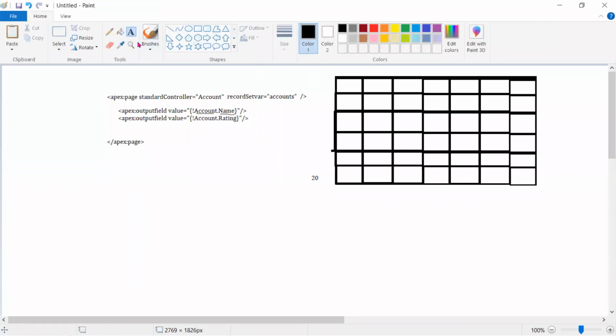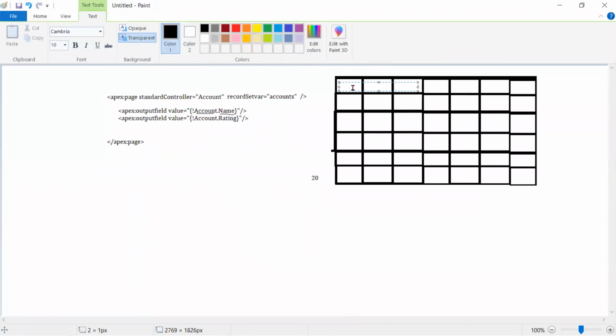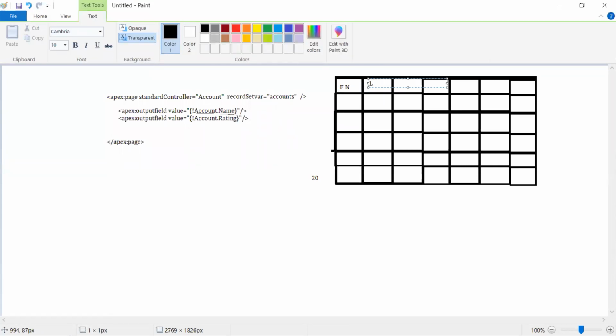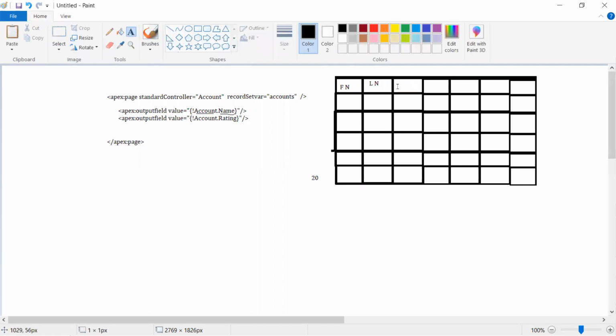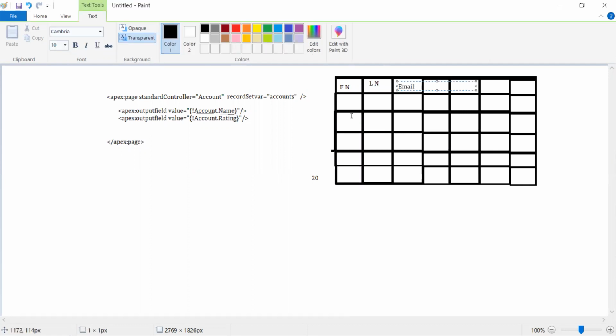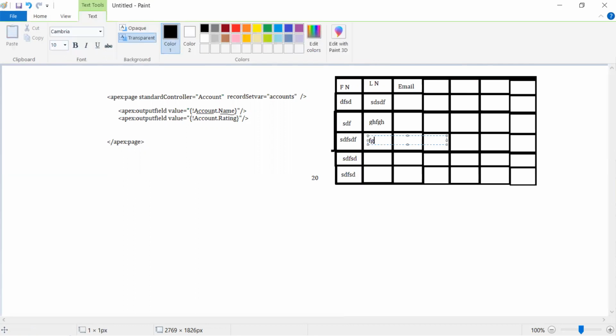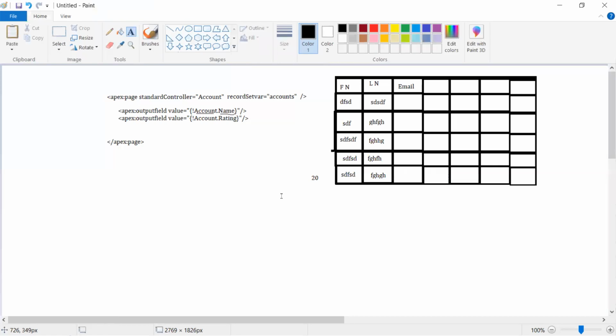Here I need a first name, a last name, an email and all the rest of the information. So where is this data stored? The value attribute holds this entire collection of data.